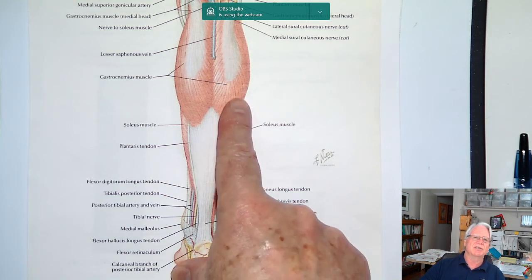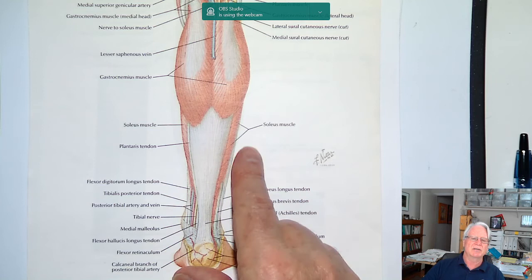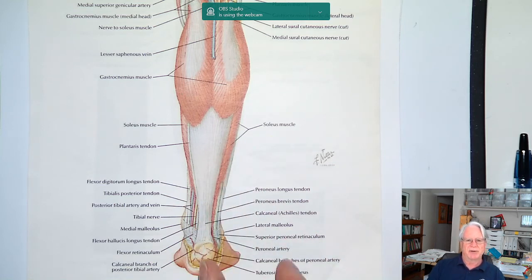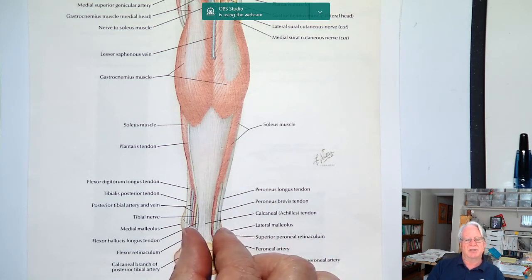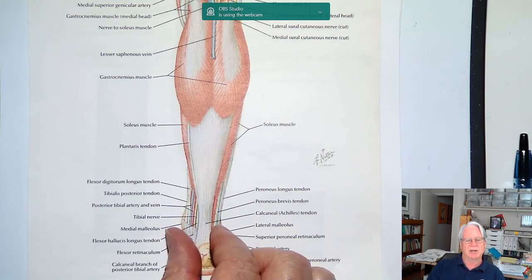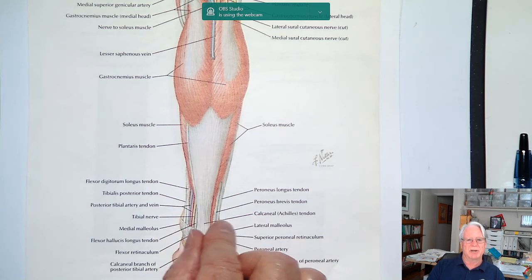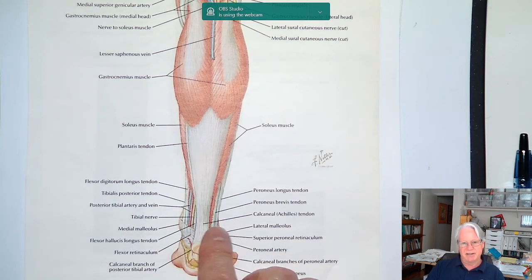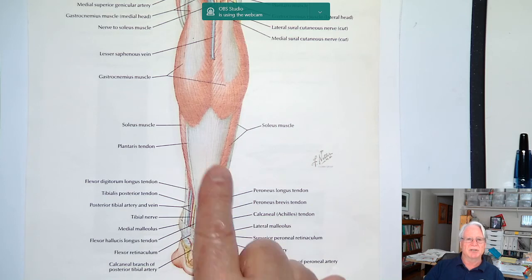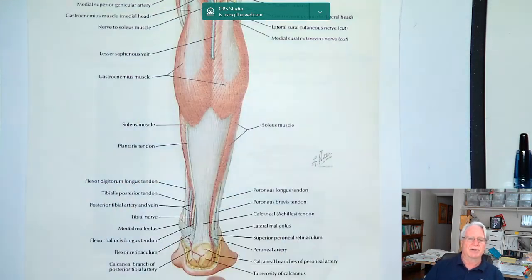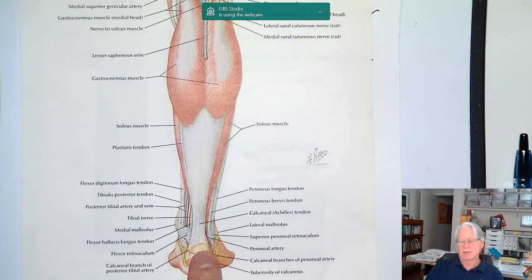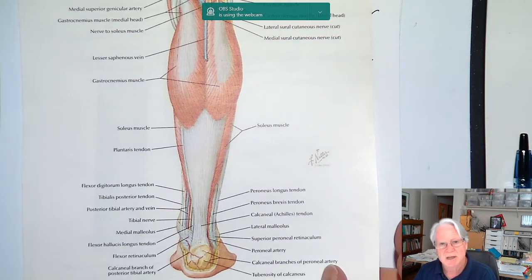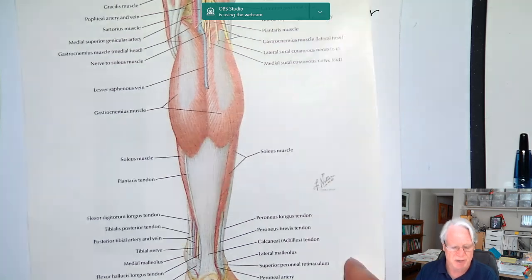Wherever the water of the Styx River touched his body, he was impervious to any injury. What she forgot to mention, or forgot to realize, is she was holding him by his heels here when she dipped him in the water. So her fingers were covering that. And that is where he was eventually undone. An arrow cut off that tendon. If that happens in real life, then you are not going to walk, because these muscles allow you to plantar flex your foot, which is, of course, part of walking. And if you can't do that, you're not going to walk. So that is the gastrocnemius muscle.